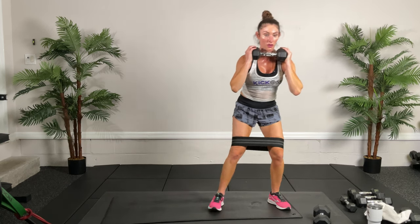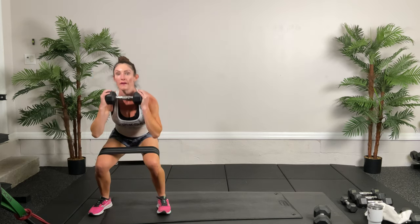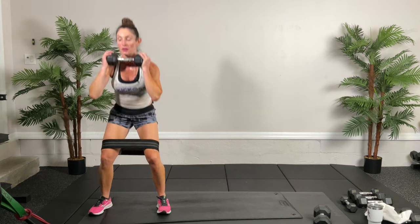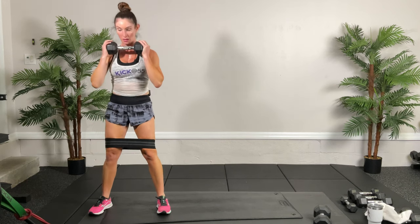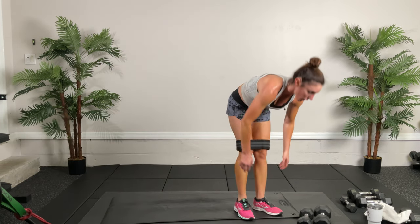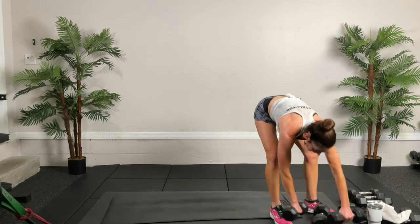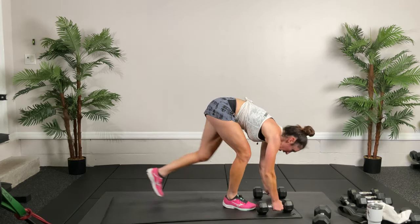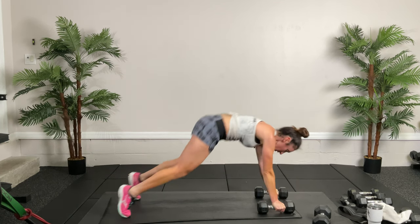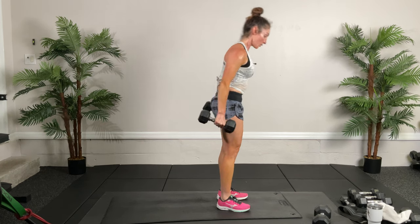Whew. You're doing it. Get those hips back. And last one, man makers. Remember, no push-up. We've done enough at this point. I want you to get in as many rows as possible. Hammer curls to press up. Renegade row, renegade row. Feet jump to hands. Hammer curl, press up. Whew.